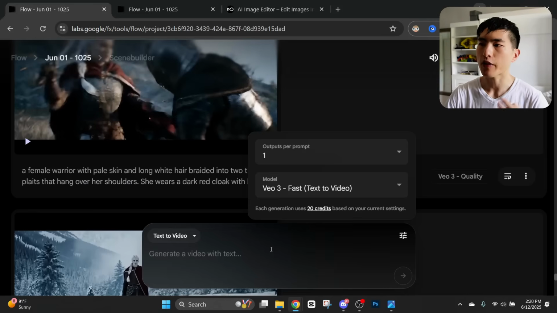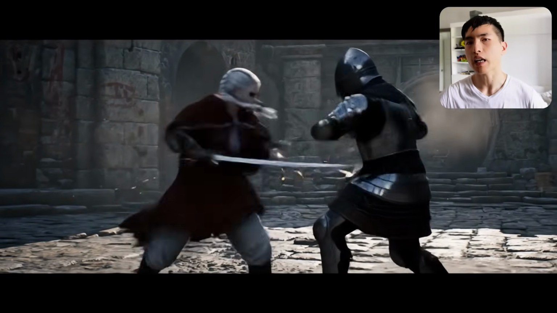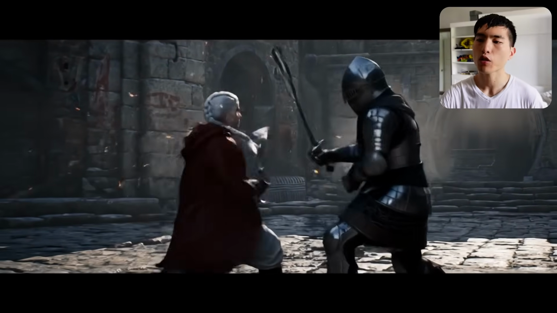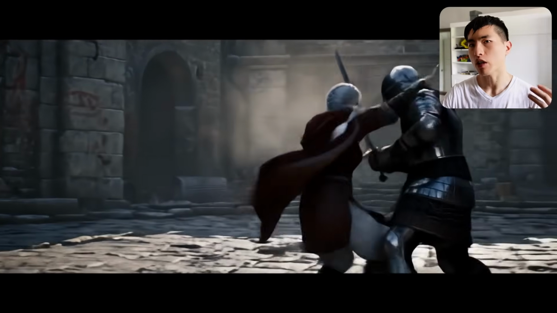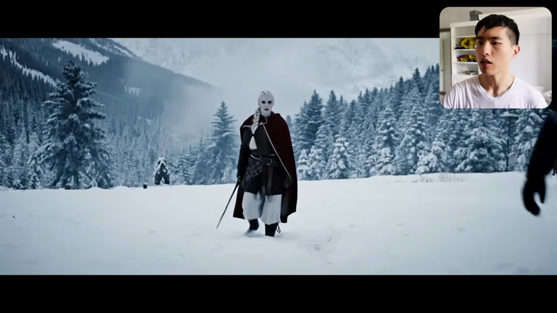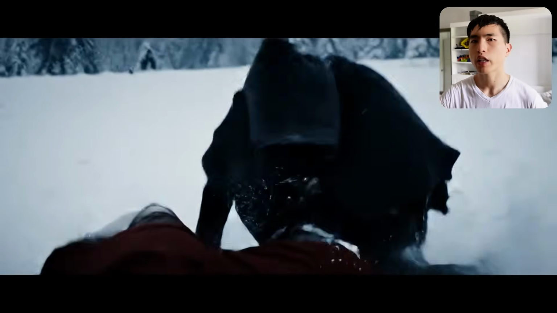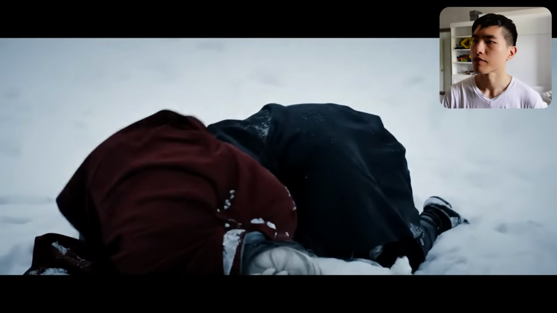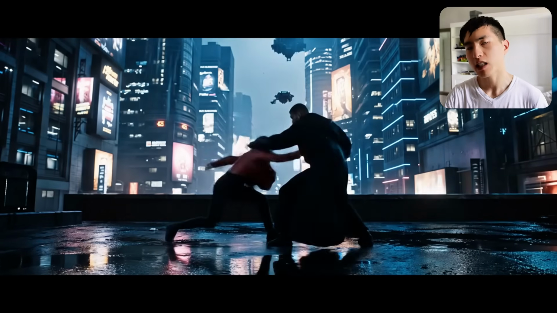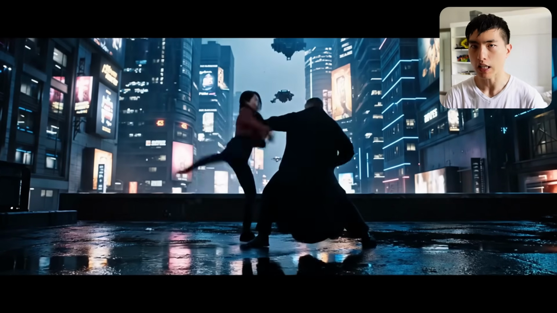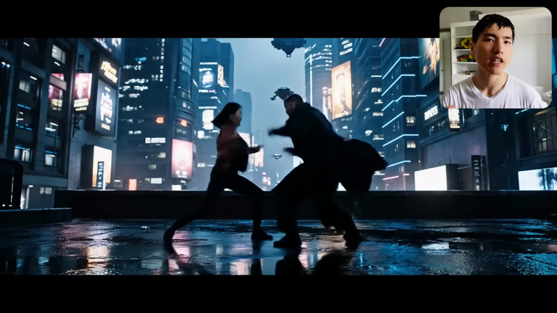So I animated some fight scenes using this fast mode model. The motions aren't quite as dynamic as using a regular model, but the quality is still really, really high compared to other AI video generators. The arms and legs and anatomy of the character stay pretty consistent, even when they roll around. But one limitation of fast mode is that you can't generate character dialogue. While it's much, much cheaper and faster, and definitely worth using, for the higher quality shots that you want, you'll still need to use a regular high quality model.